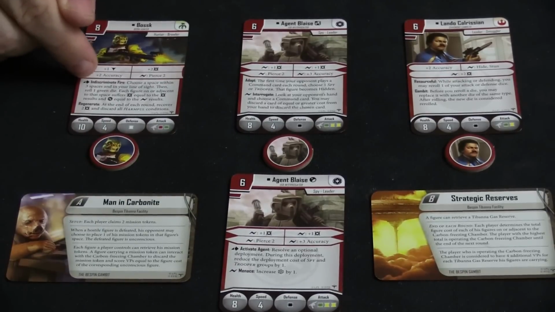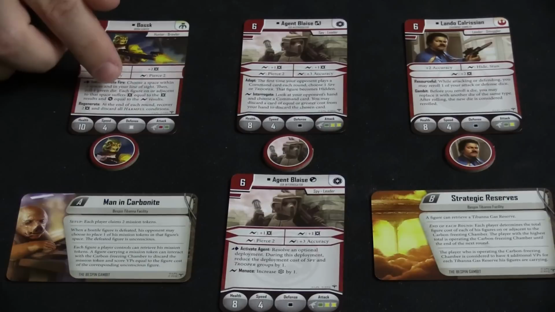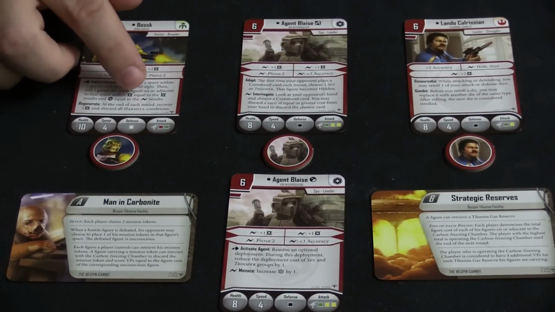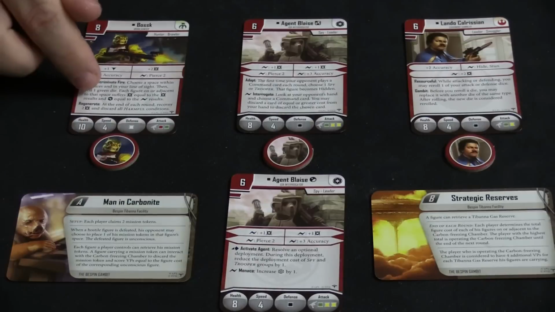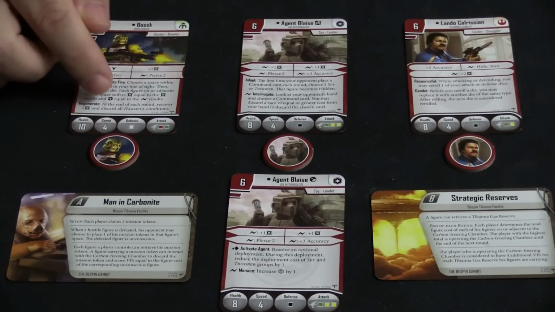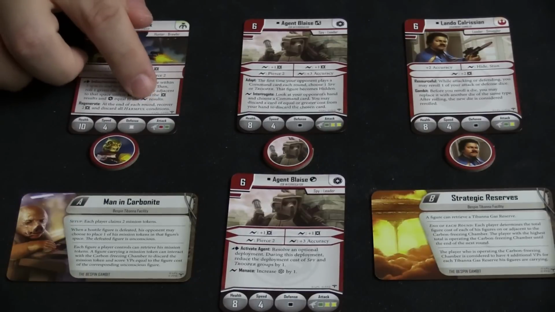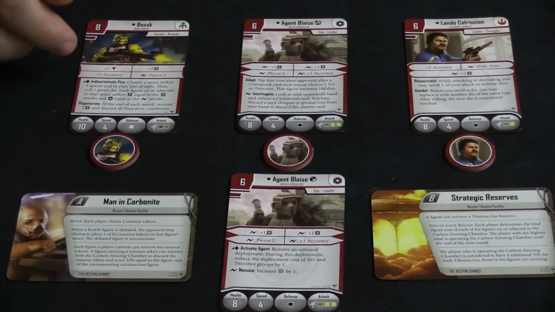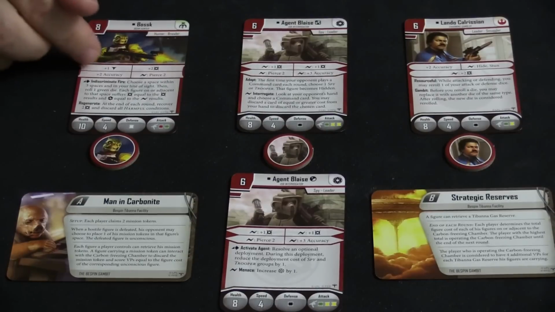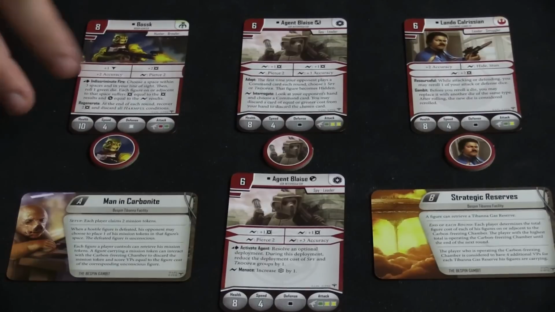He has indiscriminate fire. Choose a space within 3 spaces and in your line of sight. Then roll 1 green die. Each figure on or adjacent to that space suffers wounds equal to the wounds result and strain equal to the surge results. So again, he doesn't care who he's hurting. He's just hurting somebody. So you can target places up to 3 spaces away, and then models are all damaged.